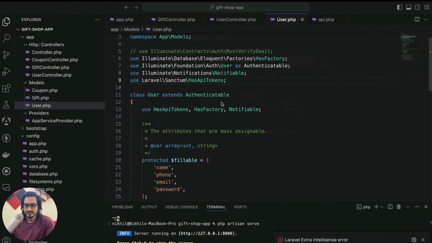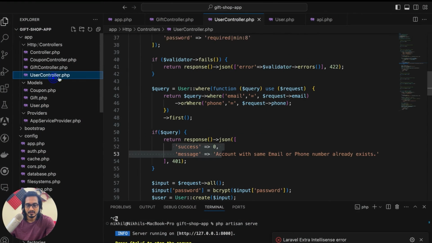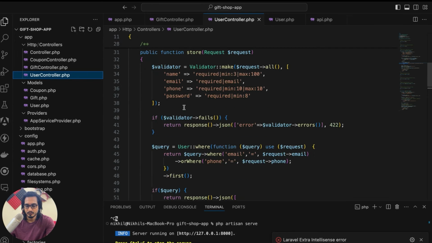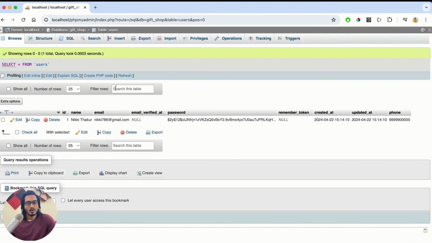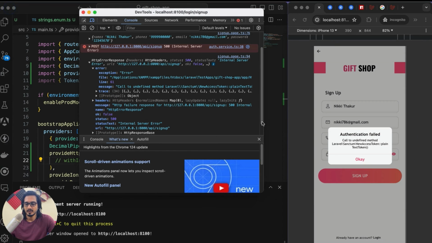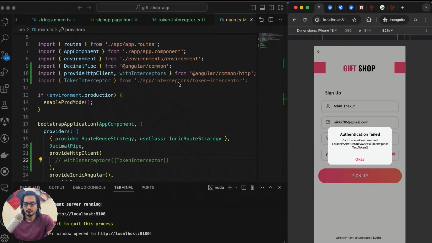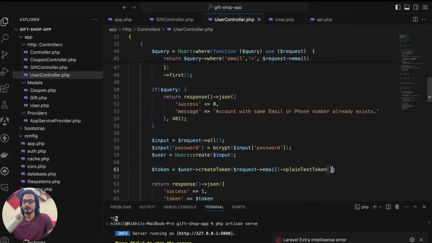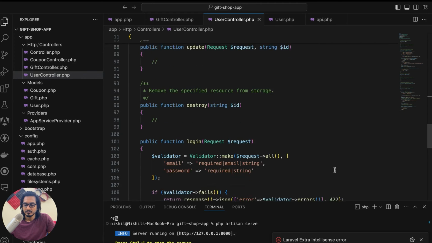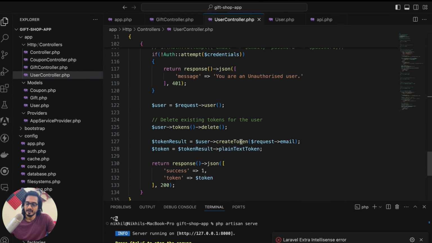Okay. Now I think I have missed out something. So in the user controller, I think we haven't imported something or what? Okay, now I just check the data here in the users table. The data is inserted, right? It is inserted pretty nicely, but we are not getting the proper response because the token is not created. So mainly the error is within the token here. Alright, this is not a function, this is just directly plain text token. That's the error which I was facing. Let me check it here also. Now here I have passed it properly.